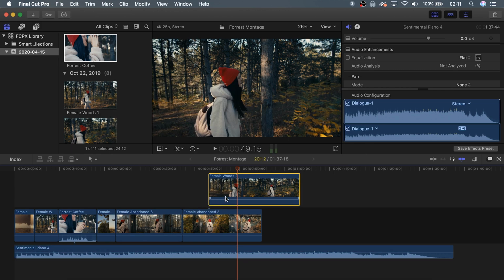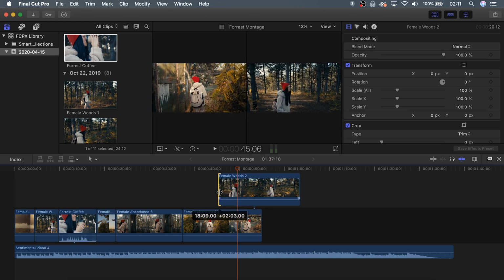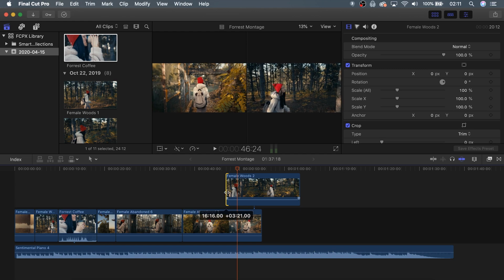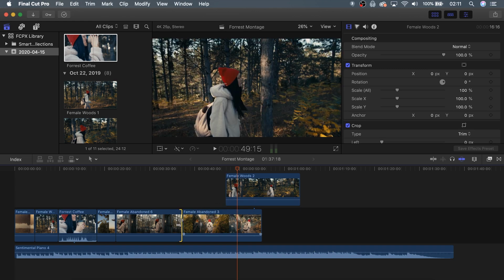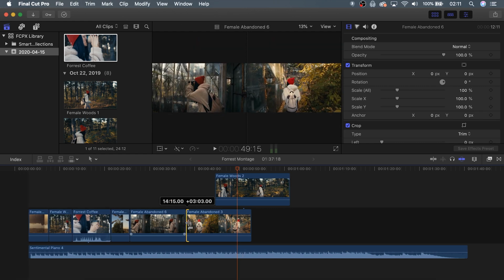Great. In addition to just moving clips around, you can also shorten and lengthen them by simply hovering your mouse over the edge of the clip and clicking and dragging. This is the simplest way to change up your clip length, and you can see that when we do this against other clips, our timeline reacts to make space for this change.